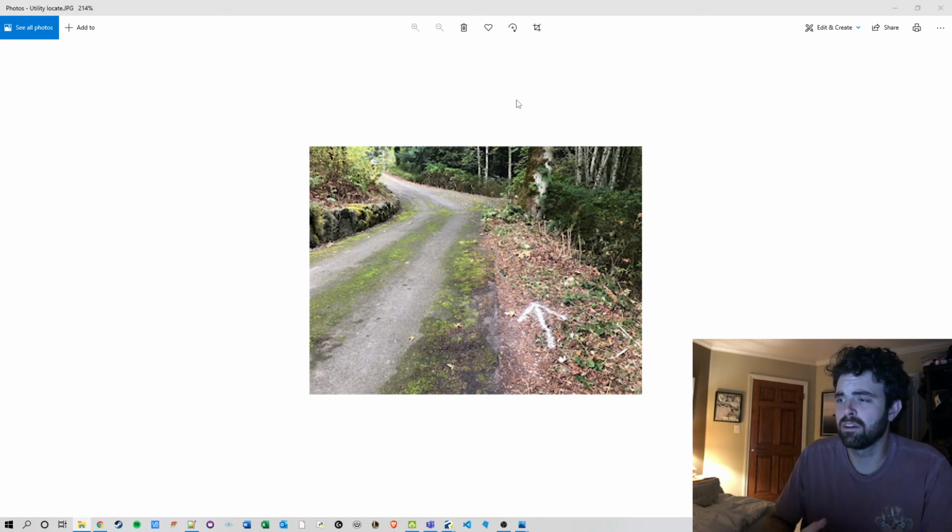And I think it's 160 feet for a fish-bearing stream. And then there's some other little things on top of that, like for a road. This over here is a fish-bearing stream, but the road, since it's existing, I found out from the county that it is a natural block, I guess, or something like that, where the setback stops at the road. So that was cool.